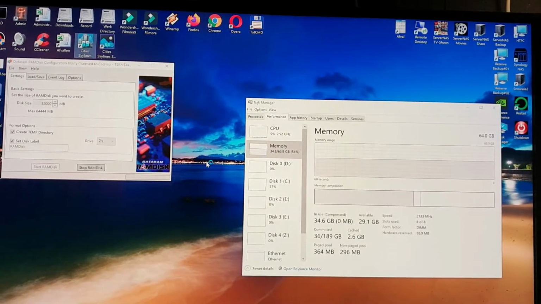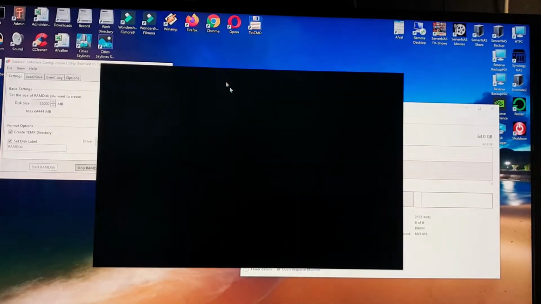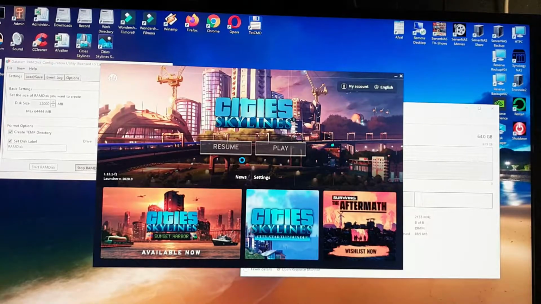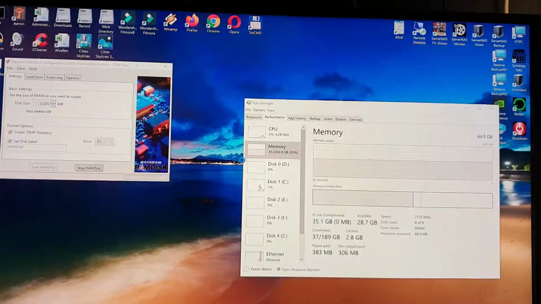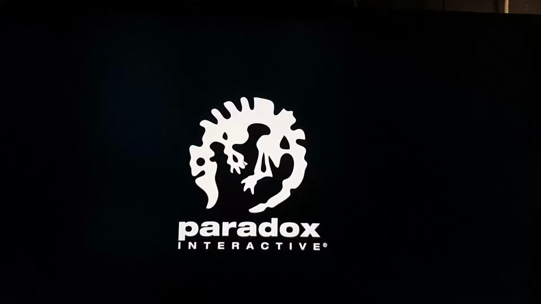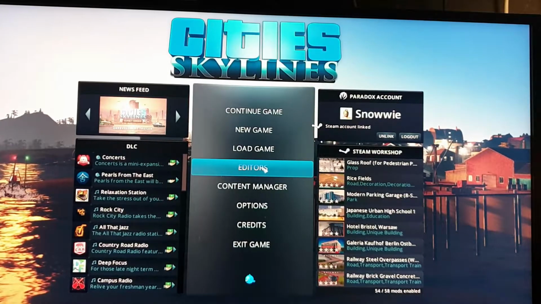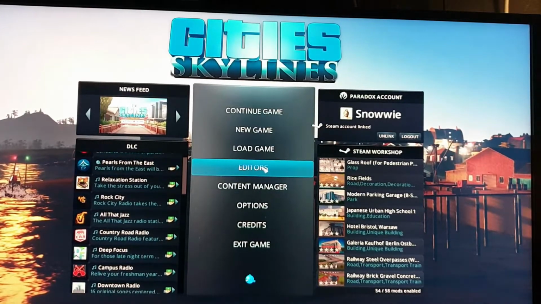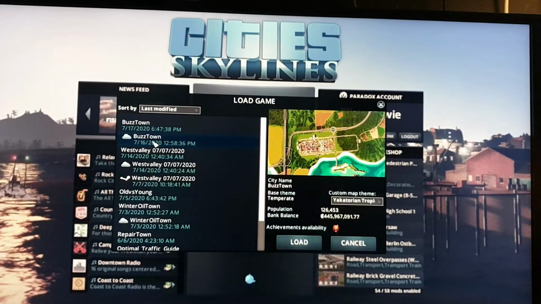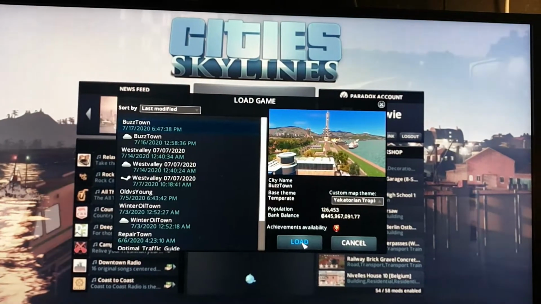Okay, here we go. Cities: Skylines. Okay, now let's wait. We click on play. Like I said, I will put a timer in the video when I make it in the video editor. And after I have done that, I will draw my conclusions. Or I make another video with my normal settings, where I do not use a big page file, only 2 gigabytes, but have a much smaller RAM disk, of only 4 gigabytes, so I have most of my normal RAM available. So let's try this again, and at the moment that I click load, the timer will start. So 3, 2, 1, start.